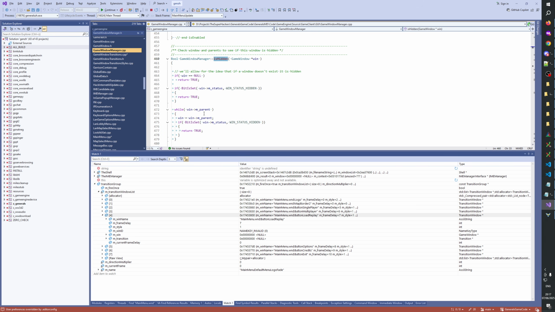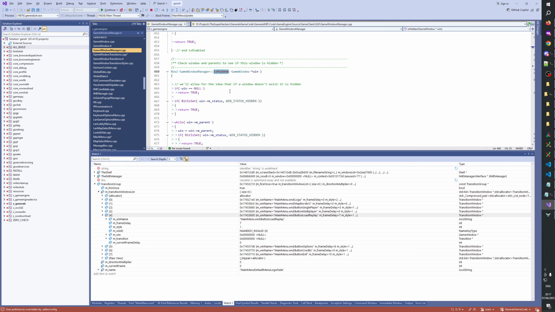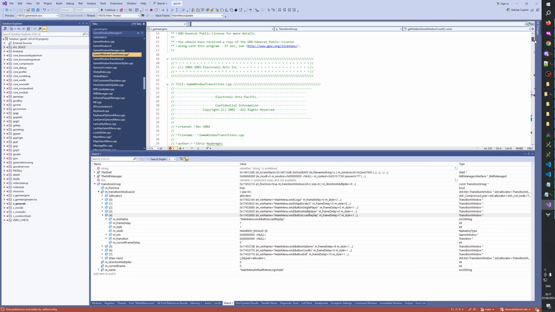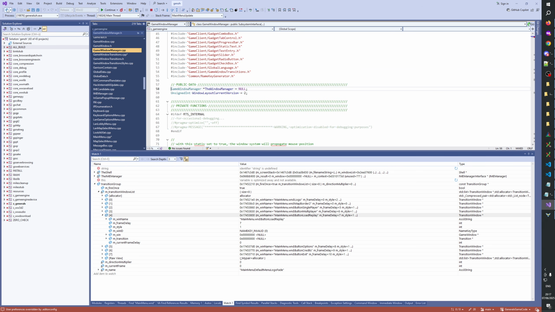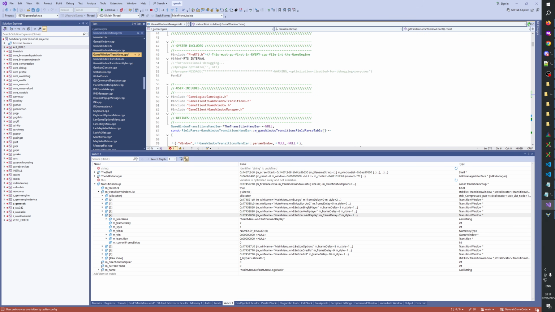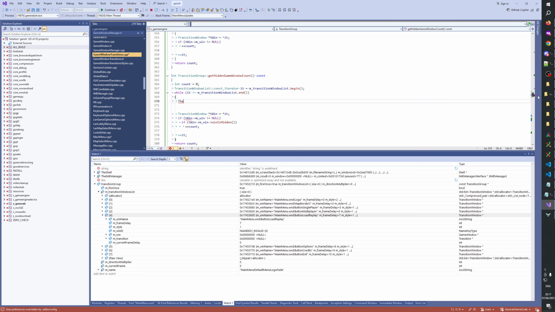Is hidden. The window manager. Get window.